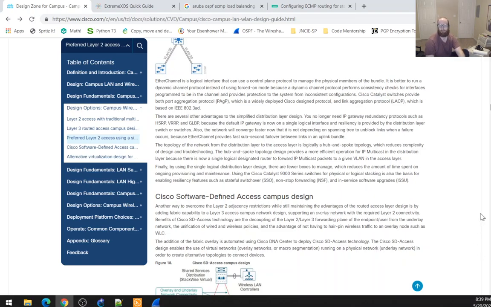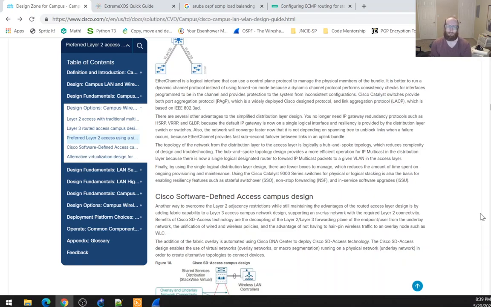Cisco Catalyst switches provide both Port Aggregation Protocol, PAgP, which is a widely deployed Cisco designed protocol, and Link Aggregation Protocol, LACP, which is based on IEEE 802.3ad open standards.